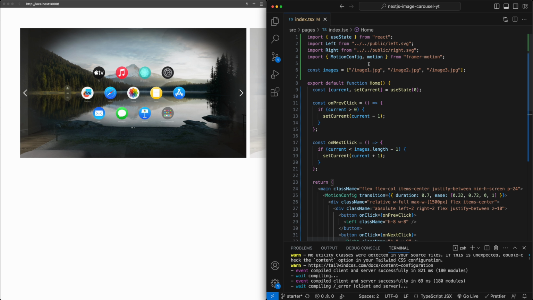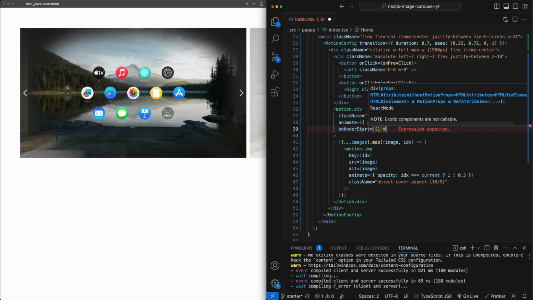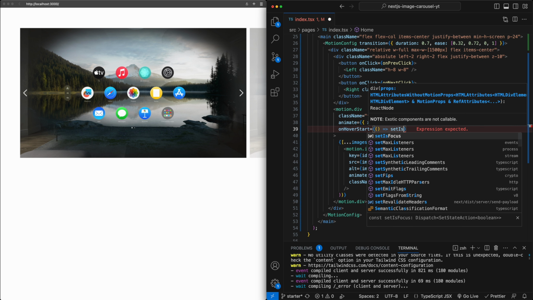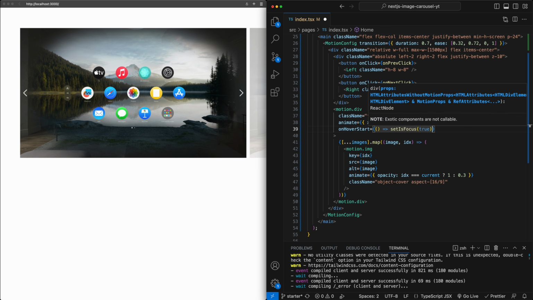So let's first start by figuring out how we want to set these. And so on this div below this animate property, I will add the onHoverStart. And here will be just a function. So once the hover starts, I'm going to say set isFocus to be true. And then there's also onHoverEnd. And here we're going to set isFocus to be false. So this won't change anything right now because we're not using isFocus in any way.